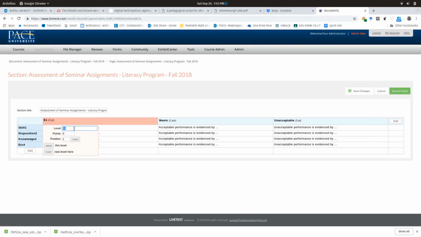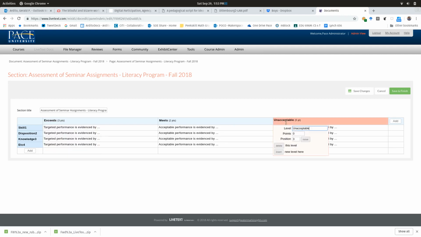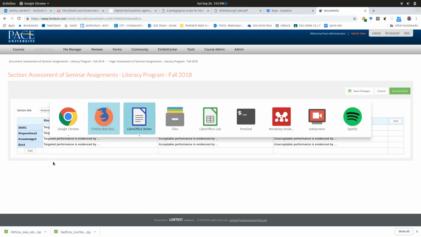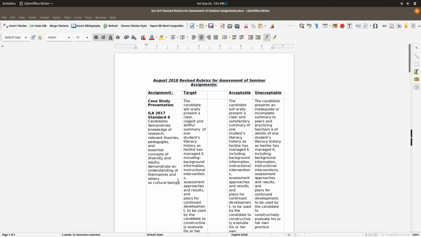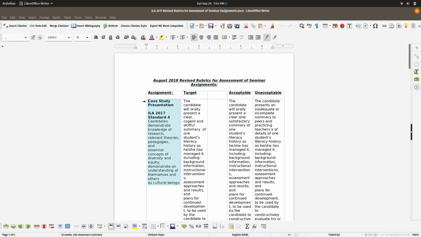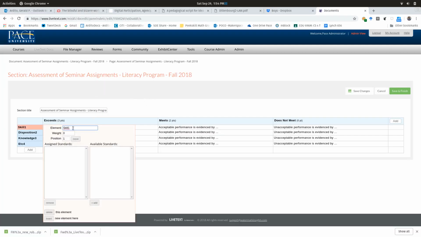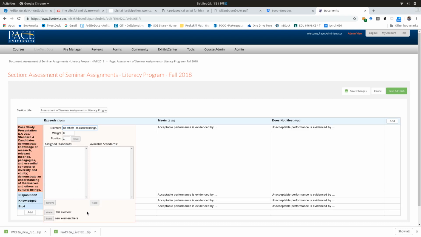Because it looks like she does not have a category for exceeds, but the typical 3 categories would be exceeds, and that's worth 3 points, and meets is 2 points, and then does not meet, and that's worth 0 points, and that makes it then consistent with the other rubrics. And then I will fill in the first row, but there's a bigger question here. So we need the definition, and so that's the assignments, and it would go in what's labeled here skill 1. It's not weighted, it stays in that position.